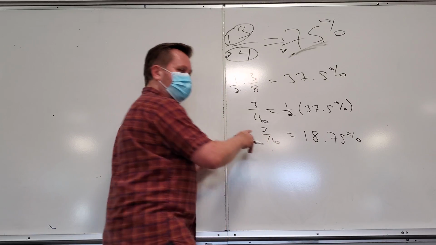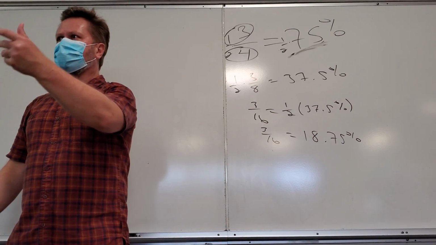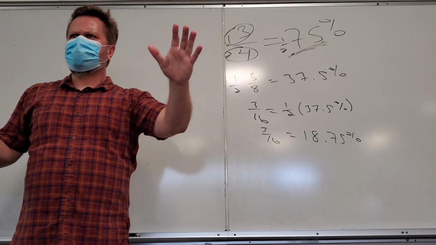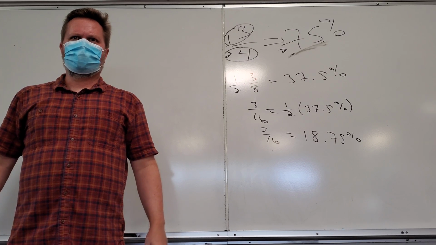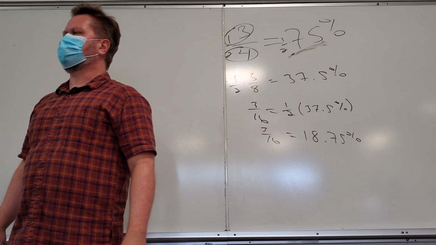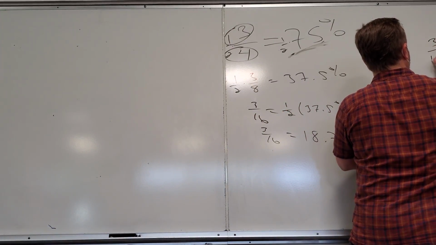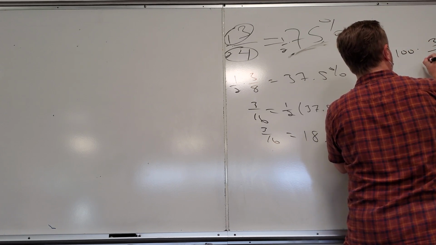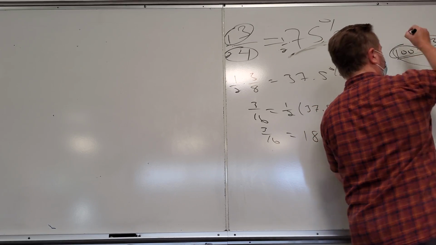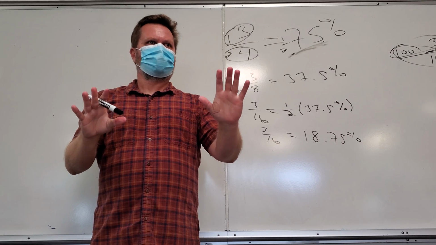Now, is that the same thing you guys got if you do 16 into 3 long division? Or if some of you guys did it in your calculator before I caught you? Okay. You guys all right? Yeah, I divided it by 100. 100 divided by 16. Okay. And then multiply that by 3? Yeah, that's basically what you did. Okay, just checking. Because you're supposed to do 3 divided by 16 and then multiply what you get by 100. And you said, PEMDAS says I can do this, or I can do this, right? Yeah. Okay, I love it. Kick ass.